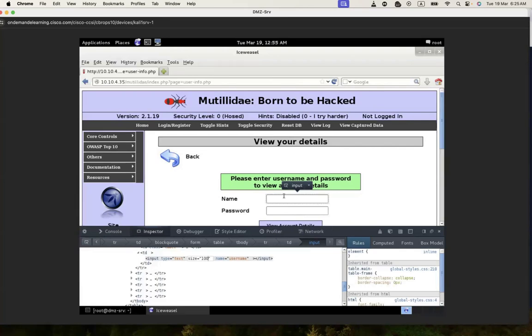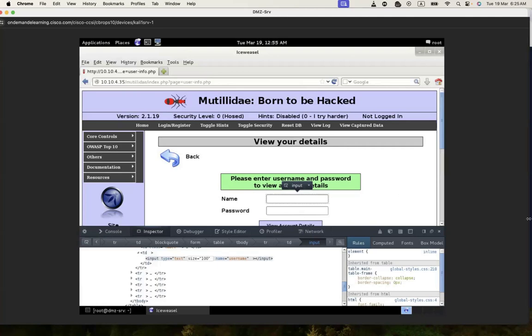Why would you need 100 characters in a text field where the user is going to be entering his name? That's why they would have done the restriction of only 20 characters, but I'm modifying the field to accept 100 characters. Why would I do that? Because I would like to pass a SQL injection query that could be a length of 100 characters also.